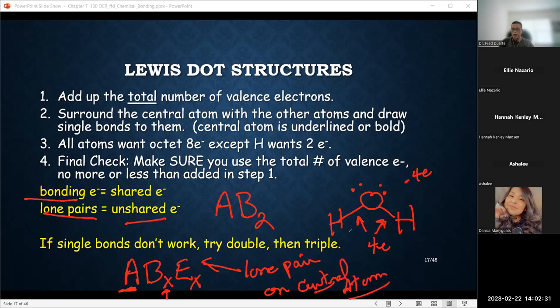Then the E are the lone pair on the central atom. Okay, I repeat, keyword on the central atom only. We don't care about lone pairs any place else, just what's on the central atom. And so, yes, we're going to have an E there. And, excuse me, we have 2 lone pairs.